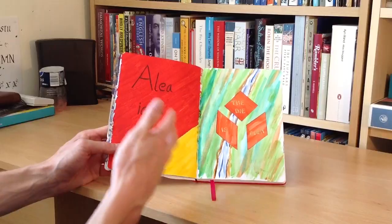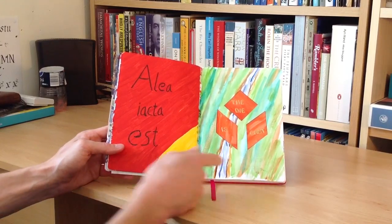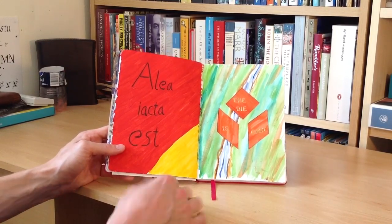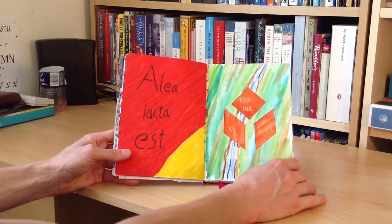Like I say, I haven't used them properly for a very, very long time, and that was intended to be the Rubicon itself. But as you can see, it looks like a very tiny stream that I've painted on there. Anyway, it's all part of the learning process. So that's a very quick look at my first attempt at keeping an art journal.